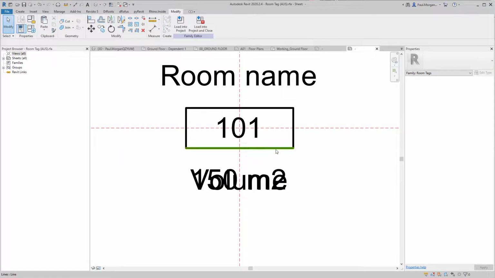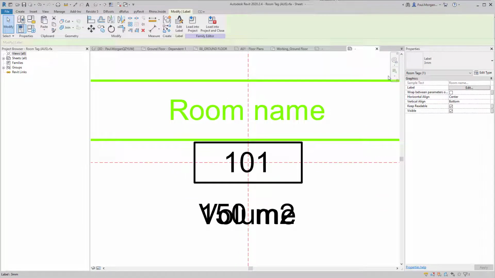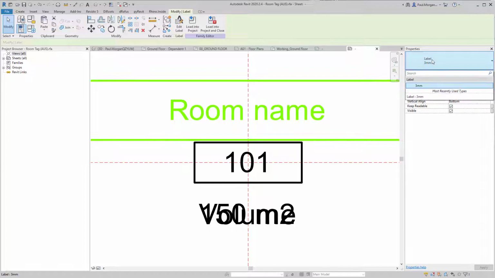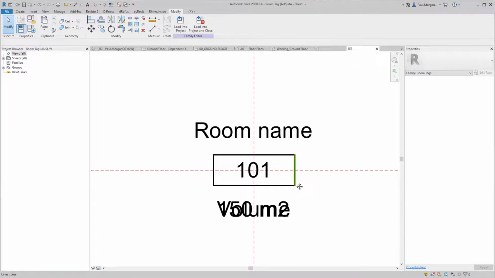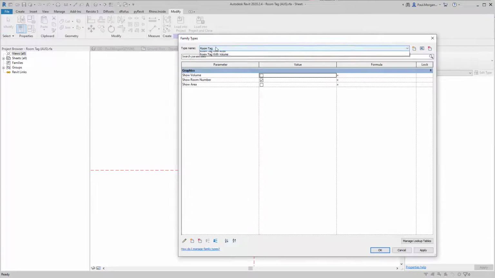So first thing I'm going to do is take the text, the name of the room. That is totally fine. I'm going to leave that 3 mil. This box here we need to also see, and what I'm going to do is the room name is always shown, but we need to go up to family types and we're going to create a new type of tag.